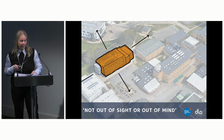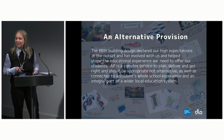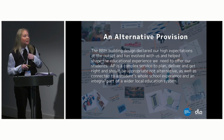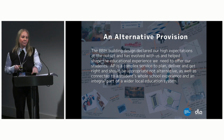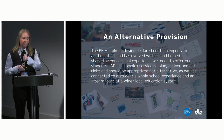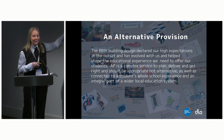I sound like I'm on a real bandwagon. I am. I used to be head teacher of a very tough boys' school in Manchester, and I saw things there that will stay with me for my entire career. I'm now in London through various means and mechanisms. But when I was in Manchester, I was part of the Building Schools for the Future programme, heavily involved with that. And I can remember being shown around a brand new school. It was great. You know, it's one of those main streets, loads of glass that was boiling in the summer.